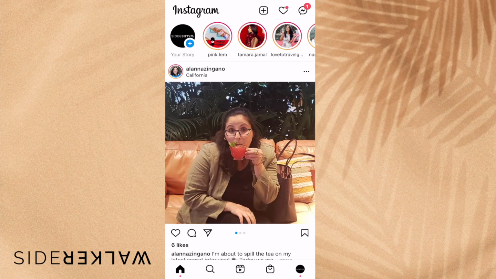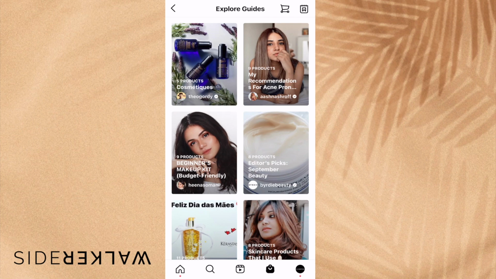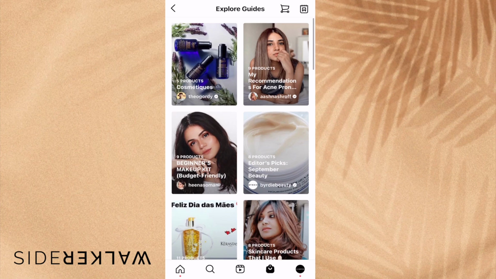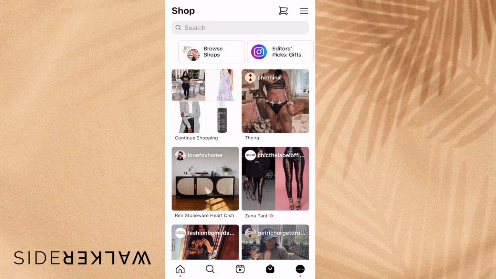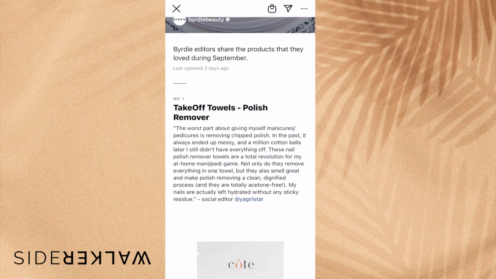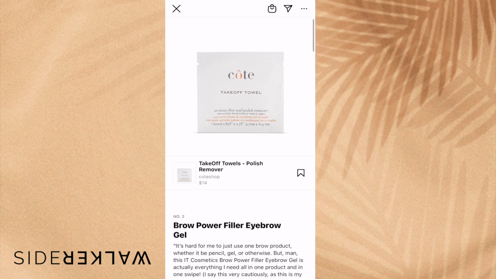Now, I also wanted to show you guys that example of a product-based style. So for example, if we click right here, just to walk you guys through, remember, we went back to the shop page, we hit the explore guides, Birdie Beauty. So what's cool about this is now it's very product-based, right? So I'm going to show you how to make a guide and include products that you guys like.